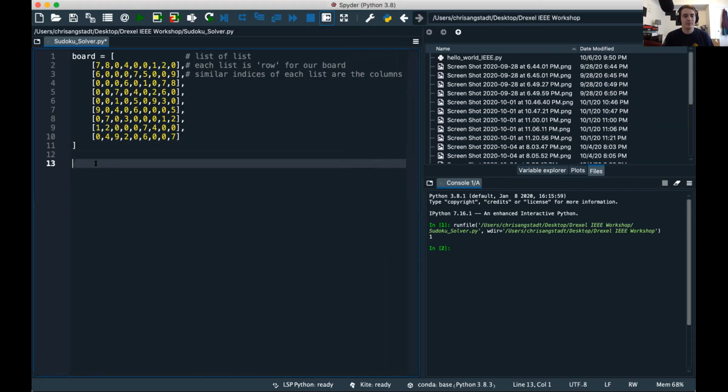So we want to print this board out, and we can see that it's 9 lists, each with 9 indices, and it looks kind of like a board, but we don't have all those separations. In that Sudoku board, we had the horizontal lines separating every 3 rows and the vertical lines separating every 3 columns. And we don't have that here. So visually, that makes it really difficult to figure out where each number is and where they should be. So we want to create a function that will print out the board and create those separations for us.